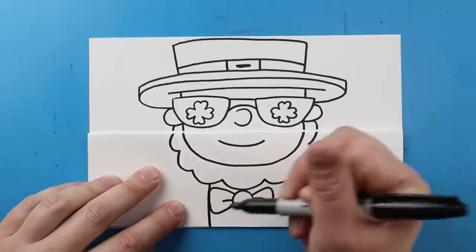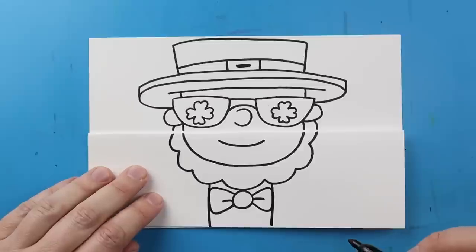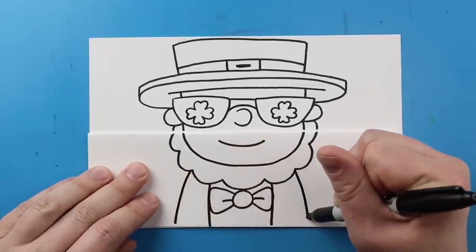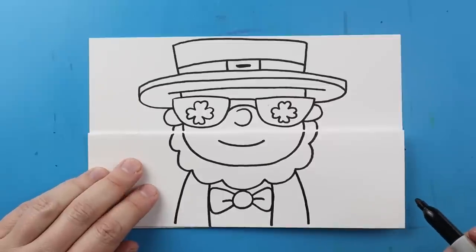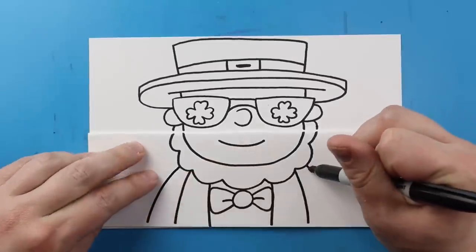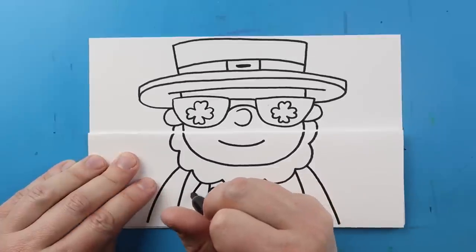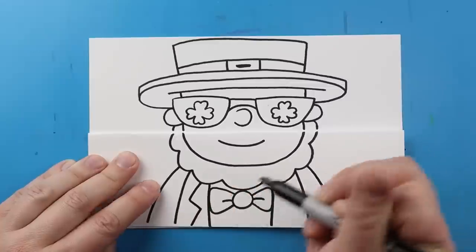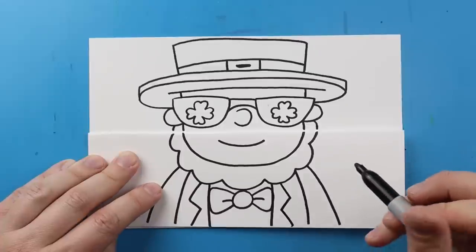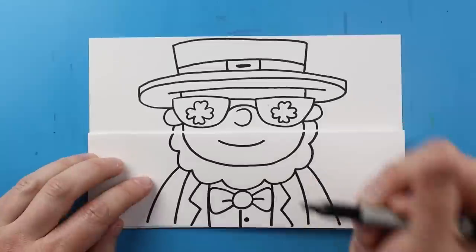Starting here, I'm gonna draw a line right down on each side. And then right here, I'm gonna make a line that comes down on each side. Starting here, I'm gonna make a line that comes down on each side for the arms. And then right here, I'm gonna make a line that goes out and in and then down. Same thing, out and in and then down. Make a little line down and we'll color in a little button right there.